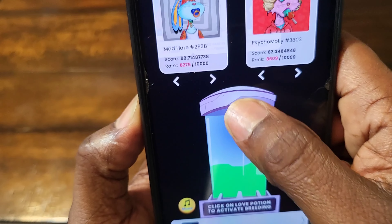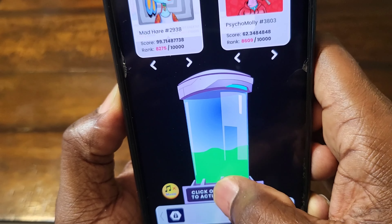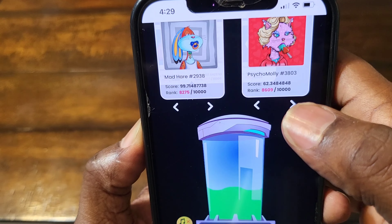Why did it not let me breed another baby? Let me pause for a second. All right, so now there are two potions — the potion thingy. One is right here, and the other one finally came in when I refreshed the screen. I clicked 'use' — so if I make my own baby, let's see what we're gonna get. We're gonna create our own baby this time. Last time I did a random one.